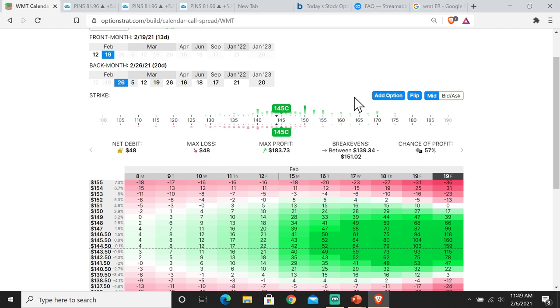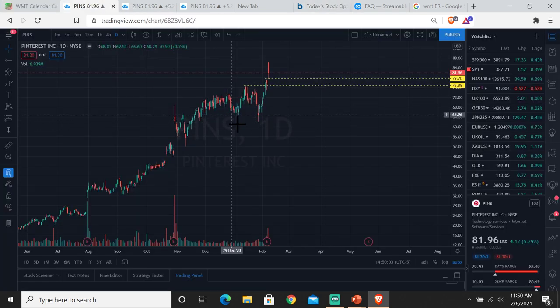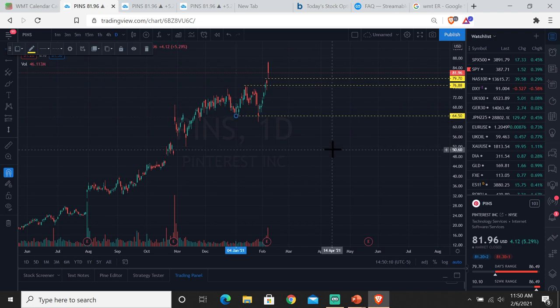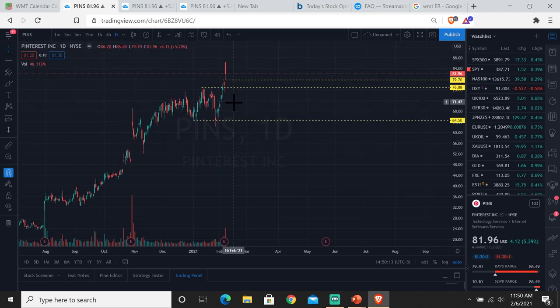If you're confident in predicting a certain movement, then you can always exit your position of the spread when it's most profitable for you, right? Like, for example, on pins, if I expected that the bottom was going to be 64.50 or something like that. And if I had a bull call spread, say I bought to open a 60C and I sold to open an 80C, then I can buy back the sold to open 80C at 64 if I expect it to bounce from there. And then when it rises up again, I can sell my long side call, right? So really you're just doing it based on what you expect with the chart movement.